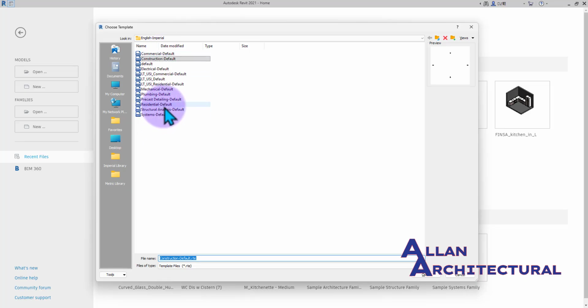We have the residential, so you can create a template that you are going to use for residential buildings only. So it has only some kind of two bedrooms, it has a queen size bed and all of that. So you know that you have this template for this kind of project, and you have, let's say, another template for a high-rise building. You have some templates for that as well, and let's say you have a template for your plumbing, and all of those stuff in there. Alright, so I'm going to show you guys how you can create your templates in this series.